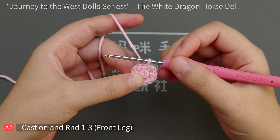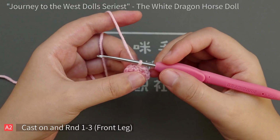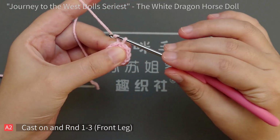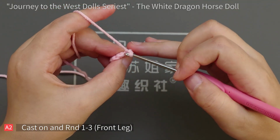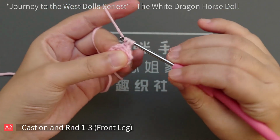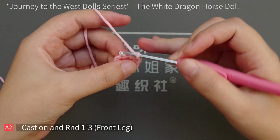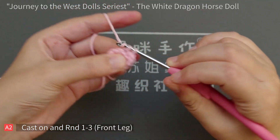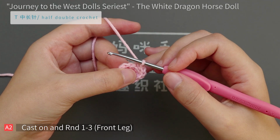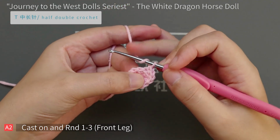Next, let's work on the 3rd round. For this round, you need to crochet into the back loops only. First, pick up the back loop and work 3 single crochets correspondingly. T represents half double crochet. Work 1 half double crochet.